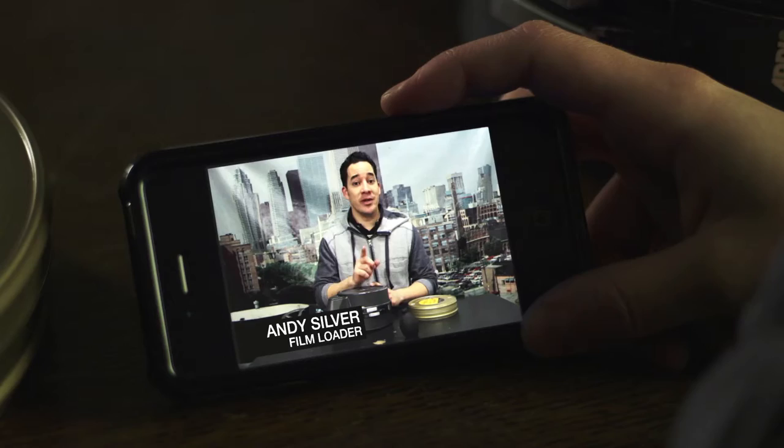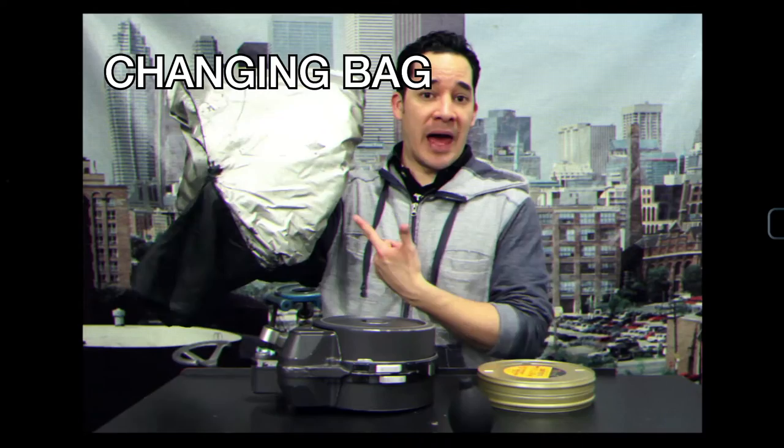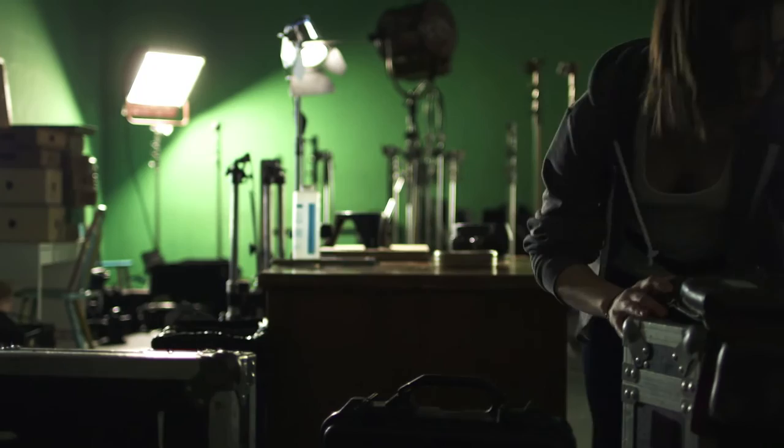All right, I'm here to show you how to load film into the film magazine. The most important step you have to do in the darkroom. If you don't have access to a darkroom, you can use a changing bag or changing tent. It's important you not expose the film before you load it.